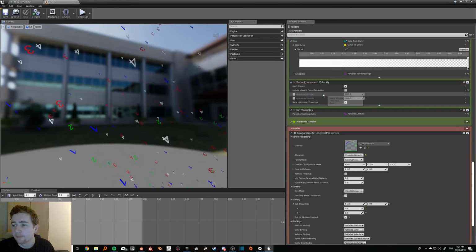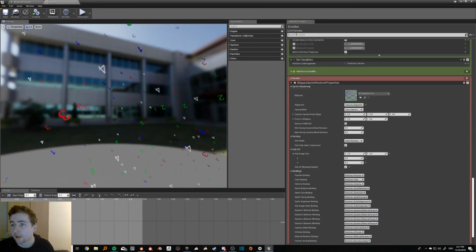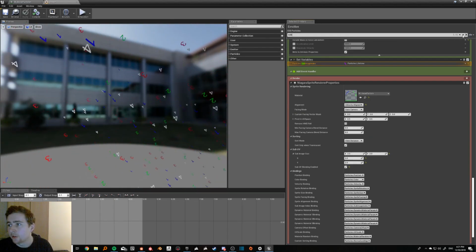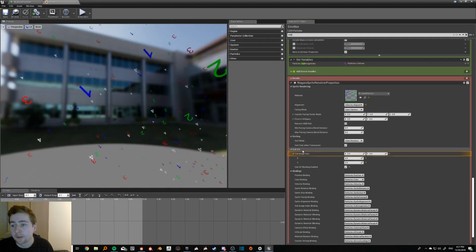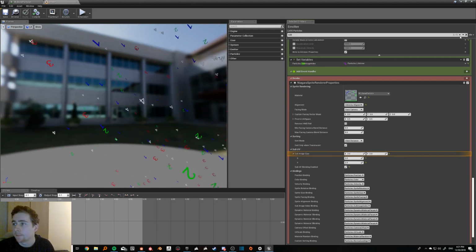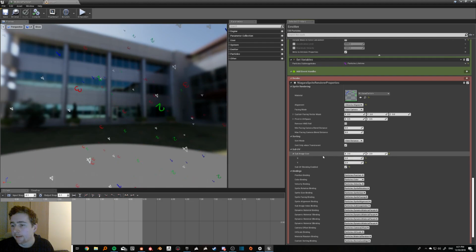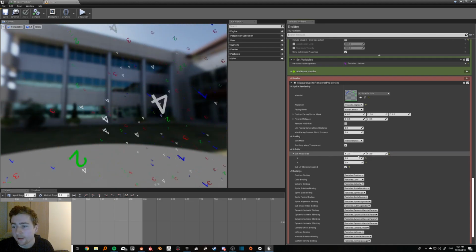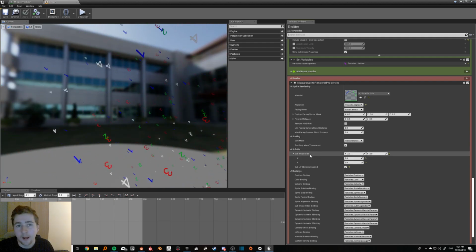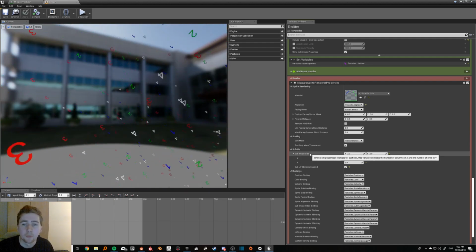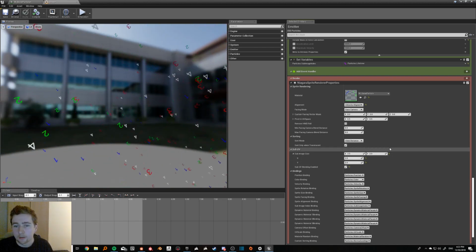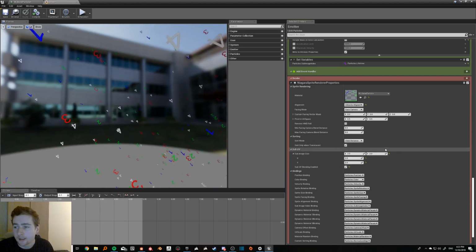Firstly you can just type in sub, and eventually you'll end up at the sub UV tab, and there it is. Because I did a 2x2 grid, I've entered 2x2 here. If you had more animation or more frames, then you would be putting whatever numbers you need in there.